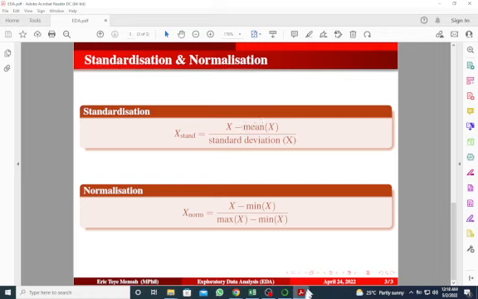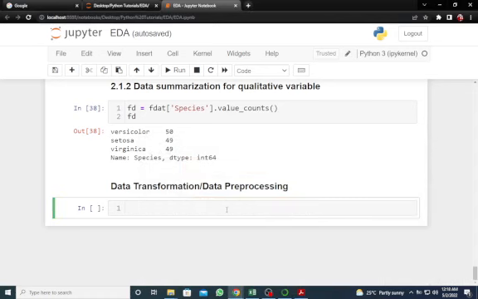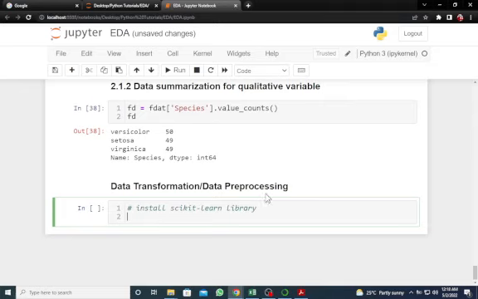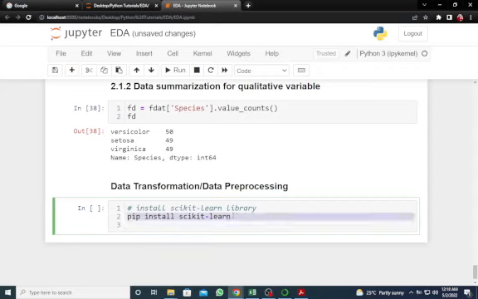But let's look at how we can do this in Python. So first of all, we have to install the scikit-learn library. This library has the function that can help us to pre-process or transform our data set, right? So that it can be on the same scale of measurement. So you can install this by making use of the pip install scikit-learn, right? So if you have already installed this, then you can skip this line and just comment on it.